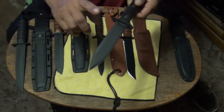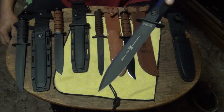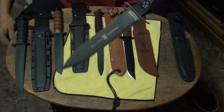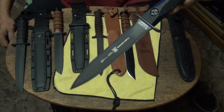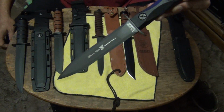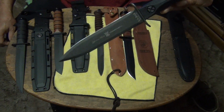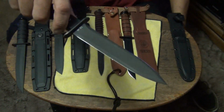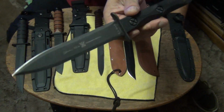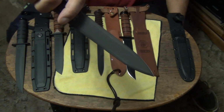This one's a double-edged version, modeled after the John Ek Model 44, I think it was. KBar brought out Ek knives. KBar used to be Union Cutlery, and then they became KBar after World War II because they trademarked their knives, and their knives are stamped on the blade with KBar, the USMC fighting knives. The word KBar comes from not necessarily kill a bear, but it means Kodiak bear.